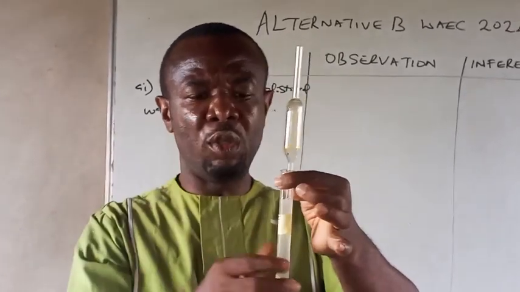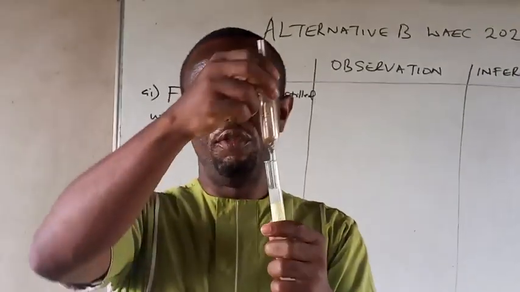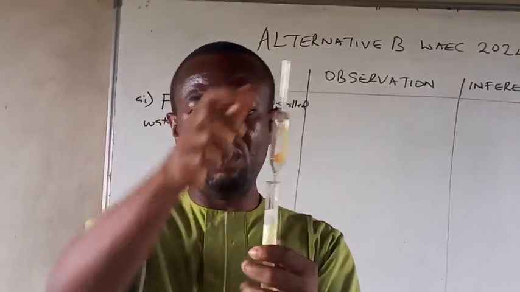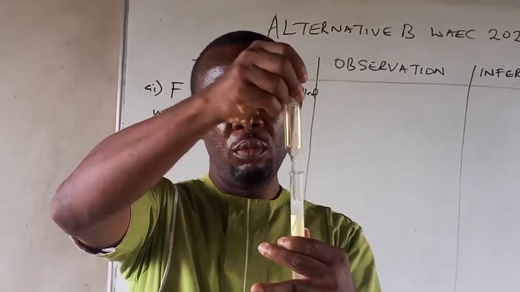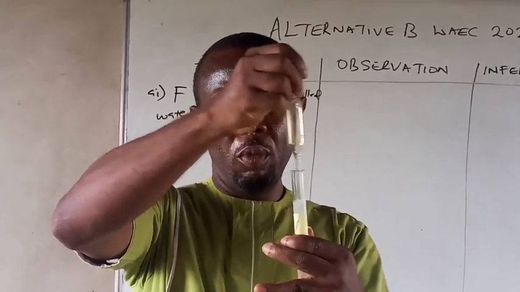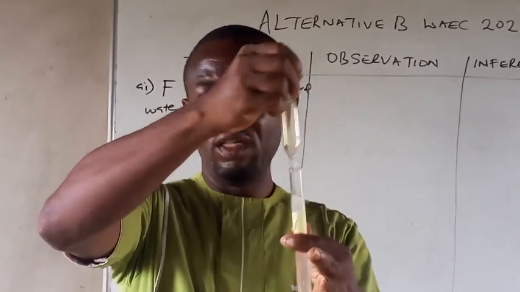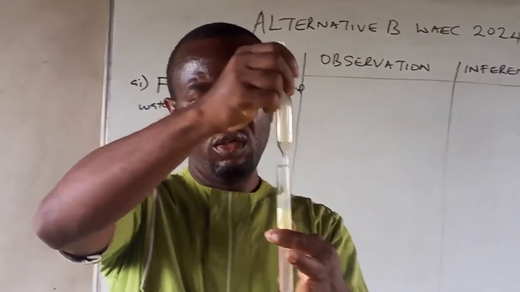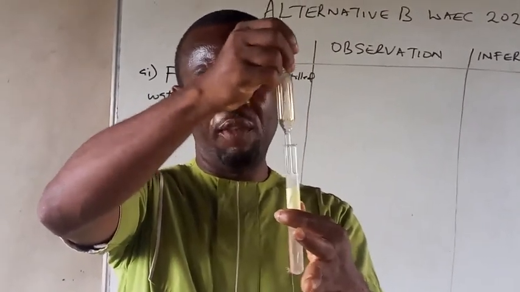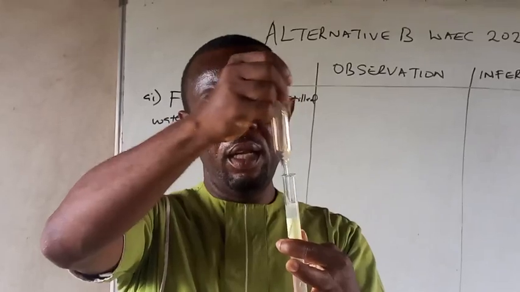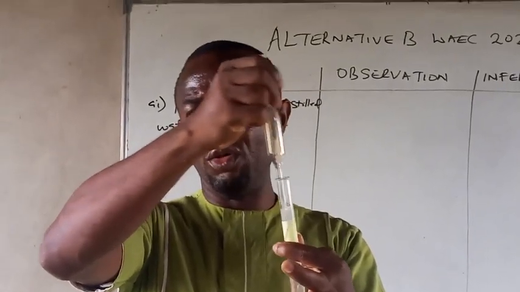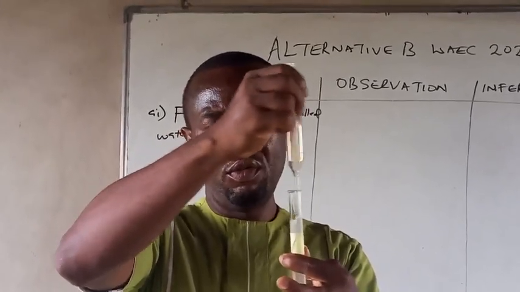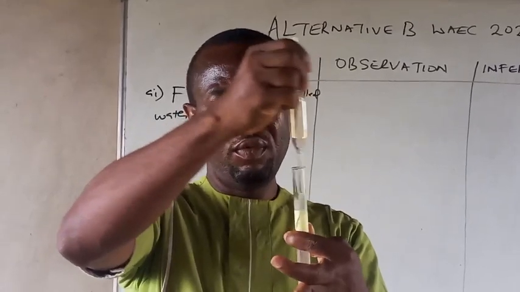As you stir F, try to feel the test tube. Just touch the test tube and see whether it's hot, cold or warm. What sensation are you having there? It's cold. This is not a reaction, but a physical process, the dissolution, whereby the test tube feels cold. It is said to be an endothermic process because heat is being absorbed.